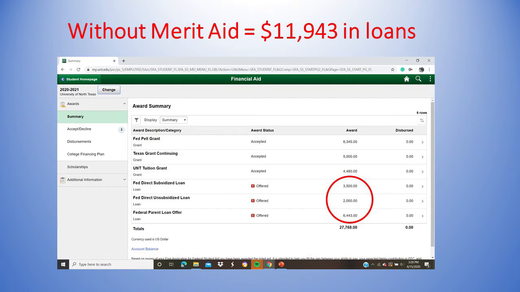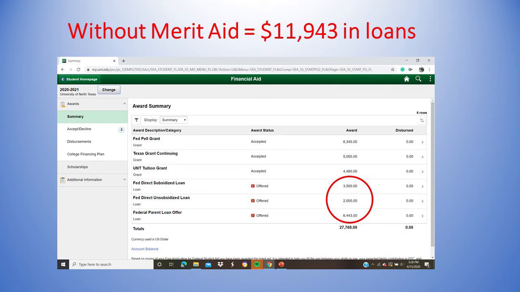Now this next page is also a student at the same school. Their cost of attendance is a little bit more because their major was different. So depending on major, the cost of attendance can go up or down, and it can also go up or down depending on if the student is living on campus, what dorm they live in, room and board, what meal plan they pick. But their cost of attendance was a little bit more, but they don't have that merit aid.